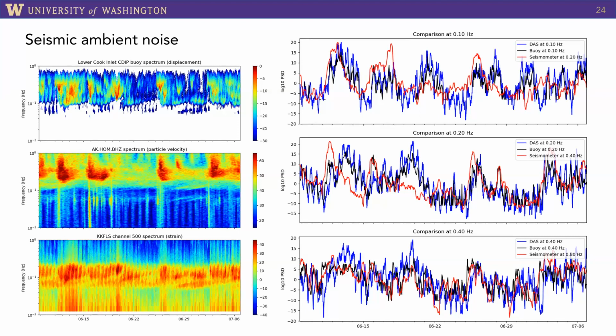I think the instrumental noise is basically set. But you can see in this band, this is the DAS data. Basically, the cutoff of the ocean wave energy, which is exponentially with depth, is here, around 0.3 hertz. But then above it, you can see that the tidal modulation of the ocean wave energy is still affecting the noise level of the instrument. And I suspect that it's just some nonlinear mechanism for optics, like, for example, the fact that it's doing phase unwrapping and things like that. There's some error rate that's dictated by the amplitude of the maximum signal. Because it seems like the instrumental noise, which is all we see in that band, ordinarily when there's not an earthquake, is somehow still dependent on the ocean wave energy. It's so similarly at low frequencies.